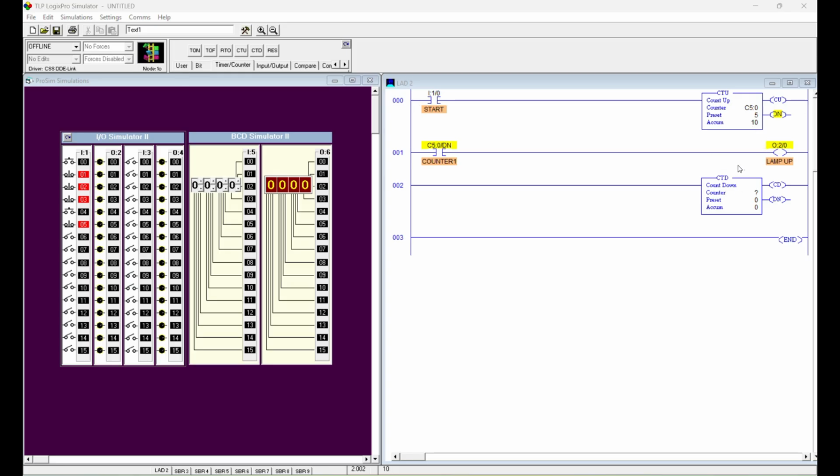This will go from 0 to -1, -2, -3, and so on for each valid pulse. That means it's important to note that we set this preset value to be something that we can actually achieve. What I mean by this is we can't set this preset number to be 5 and start at 0, because no matter how many times we push that start button, it will never reach 5 because this is a counter down, so it will always decrease.